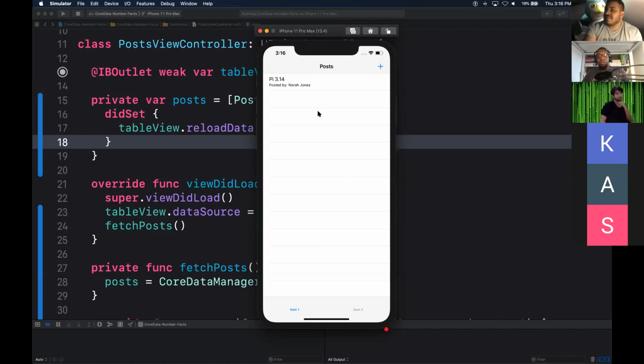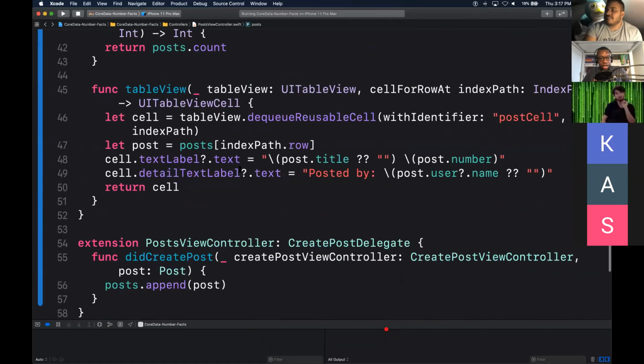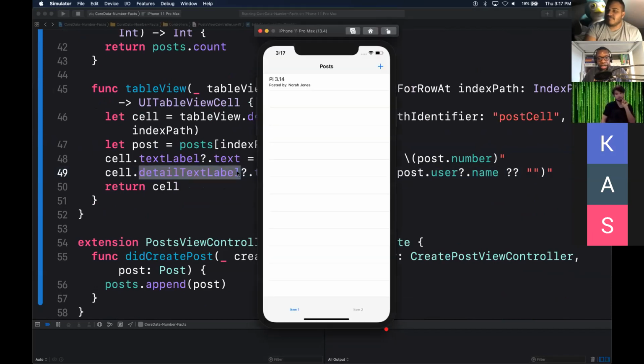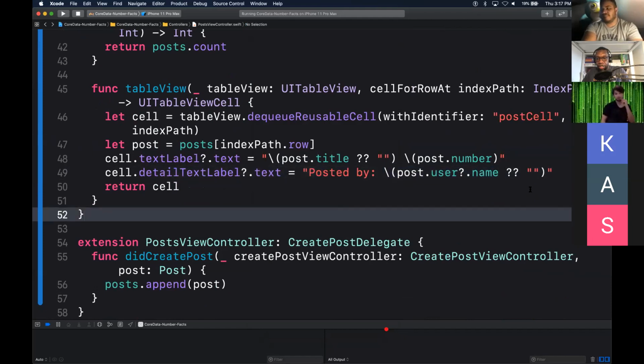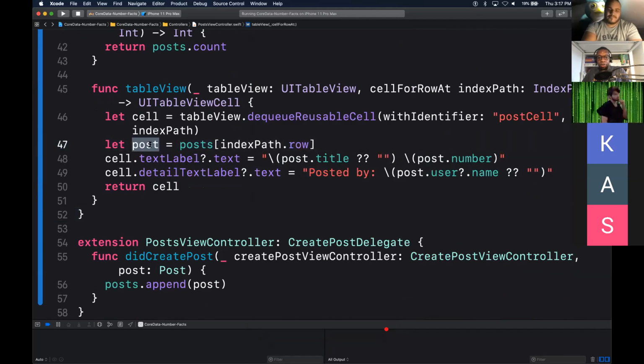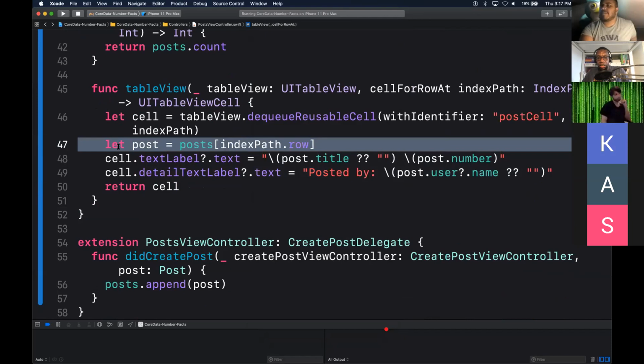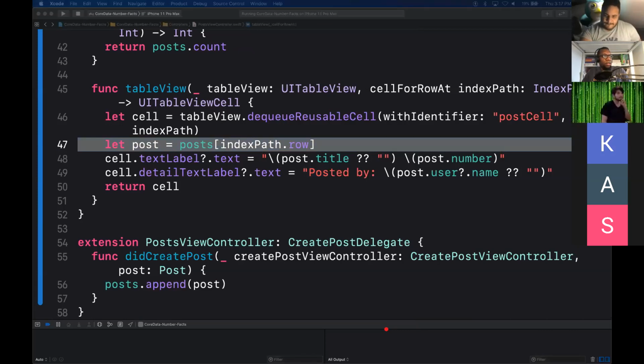Yeah, I had a small question. When you were describing what goes into the detailed text label, I think I did something wrong. It's printing a whole bunch of stuff. The only thing we have going on here is the detailed text label text, right? We said posted by the person, the username. Did you get a post here, right? On line 47? I think I was printing too much stuff, like the name of my actual project and a whole bunch of stuff. I was very confused. Okay, but you're able to get it now, correct?